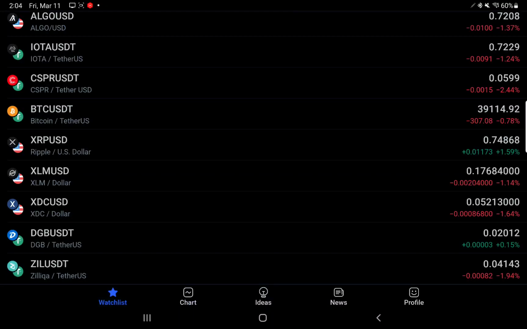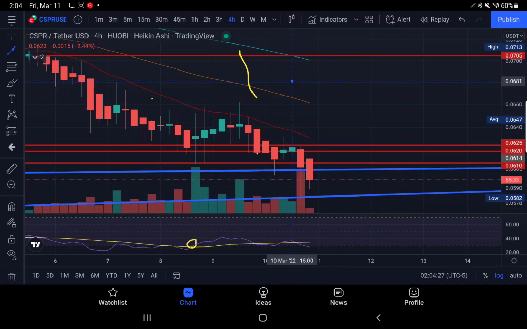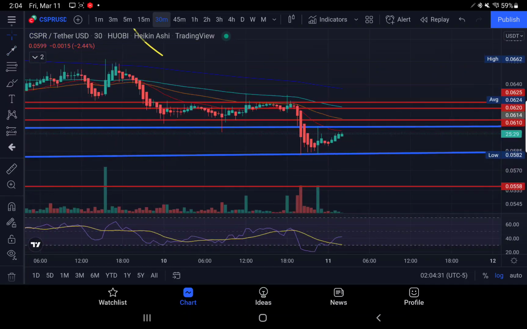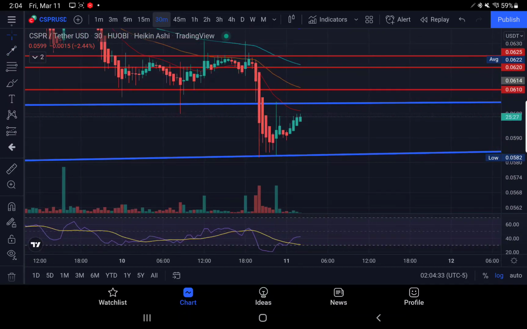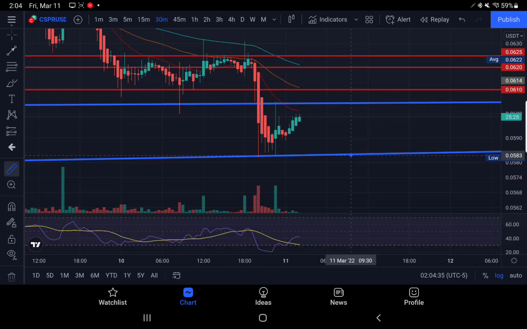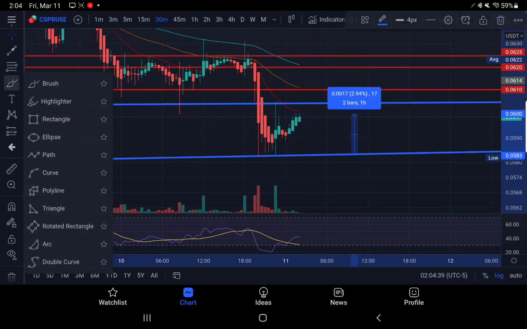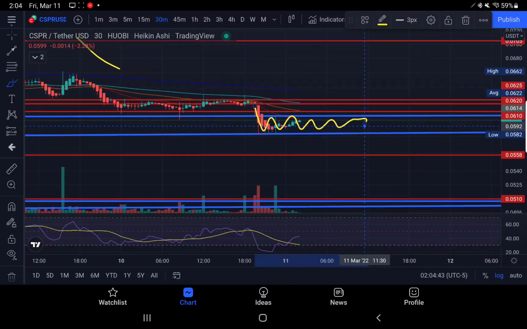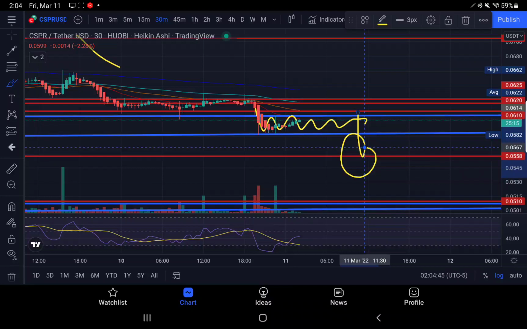But it's a hefty risk to take here because a lot of these are just going to back test, and now you're going to get 3 to 5% on the back test. Like, Casper's a prime example of what you could expect. Let's bring this down to the 30-minute time frame. Casper had a very harsh breakdown, and look, you've got off of the 582 support now, which was a few lines that I had in there and said we could travel in between here, and if we did, this is the bear scenario. I said if we got in here and got stuck, it would be the bear scenario, and that would lead us down to this area.